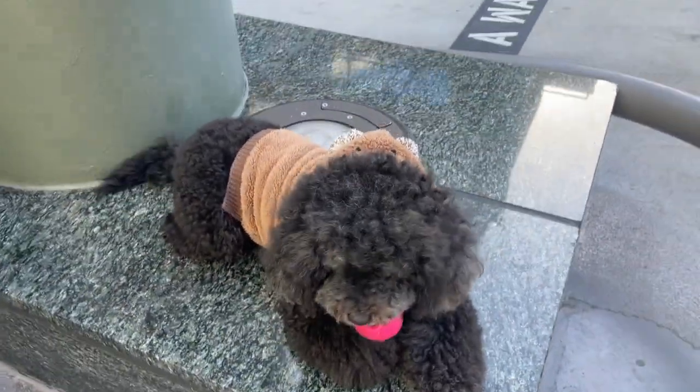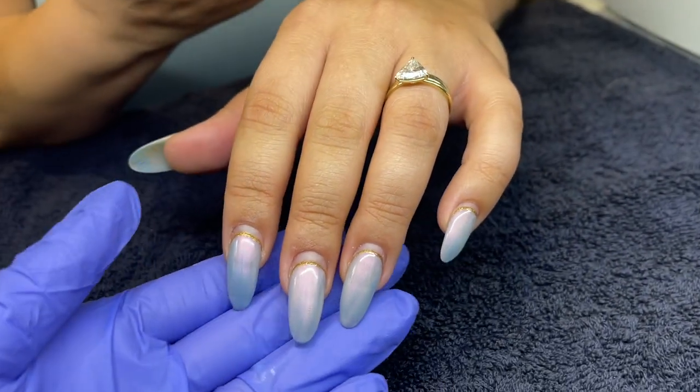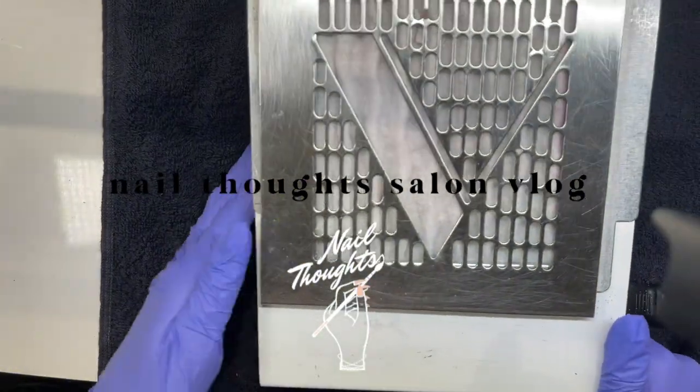Bear? Are you a pretty bear? What is this? Yeah, oh my God, by the way, everyone at my wedding was like, what are these nails? These are incredible. They're gorgeous. I was like, oh!